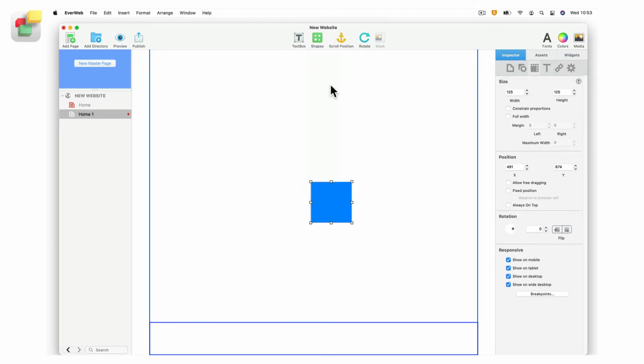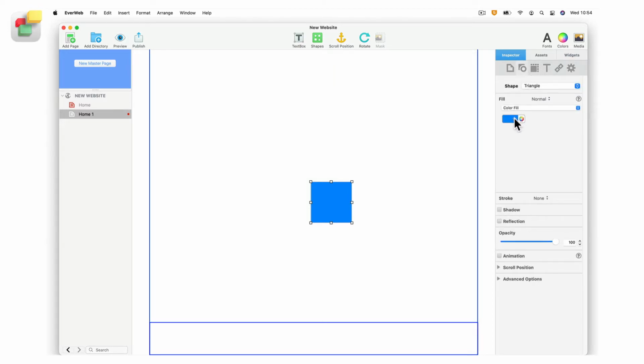The triangle sits directly on top of the rectangle, but cannot be seen as it is the same color as the rectangle. To change the shape's color, go to the Shape Options tab and change the color fill to green. Now click one more time on the Shapes button and add a circle. The circle sits on top of both the triangle and the rectangle. Again, use color fill and make the color of the circle red.